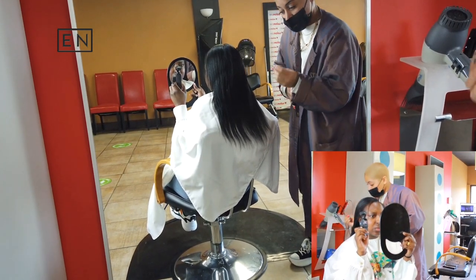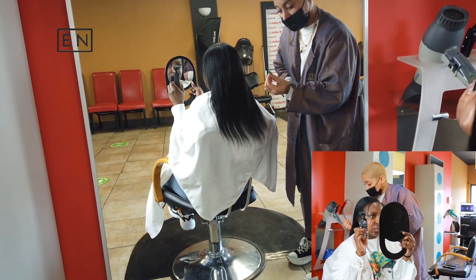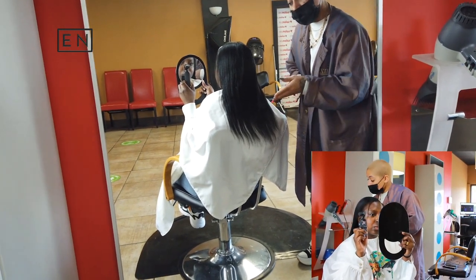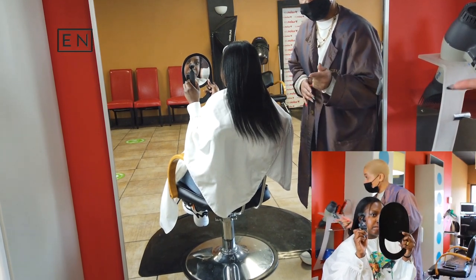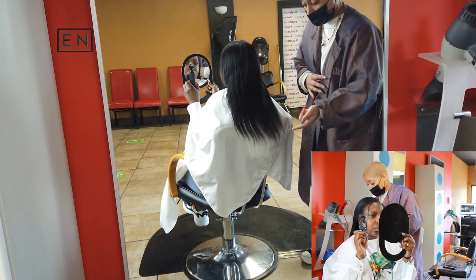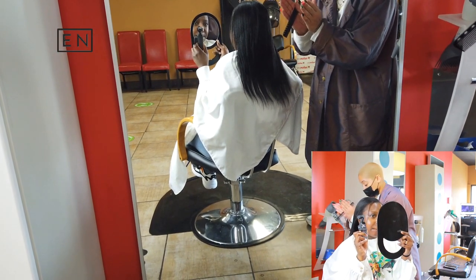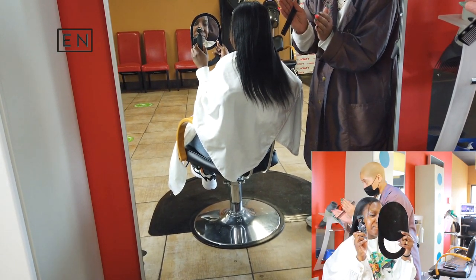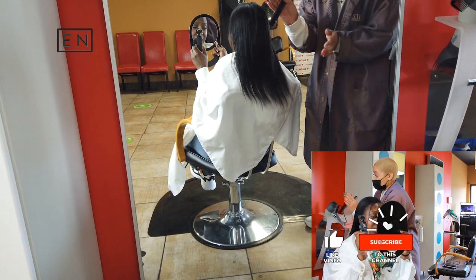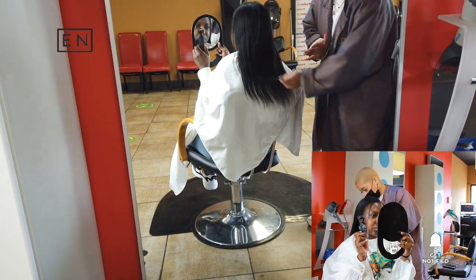That's not much. And usually on the ends, whenever you start seeing a little bulb or a little hair knot at the end, that's a telltale sign. That's the first stage of your hair starting to split. Once you start feeling that, girl, try to get in that chair as soon as possible, especially if your ultimate goal is long hair. Because once it splits, it'll split eventually, keep going further and further up the strand, break off. Now where it broke off, another strand is going to start splitting. And then you get this thinness that ends up happening. Okay?